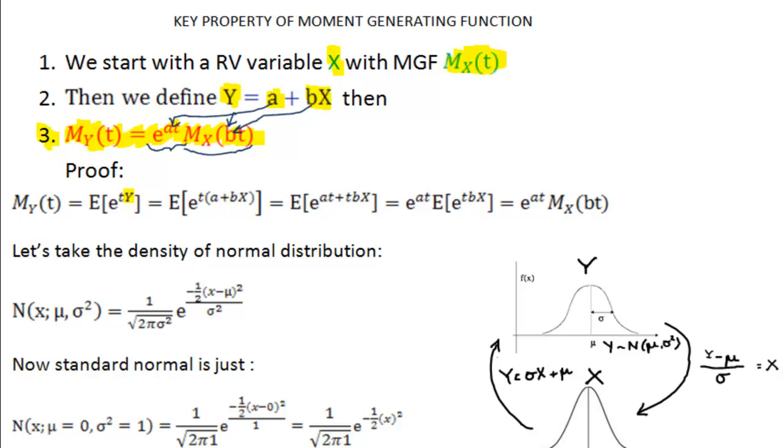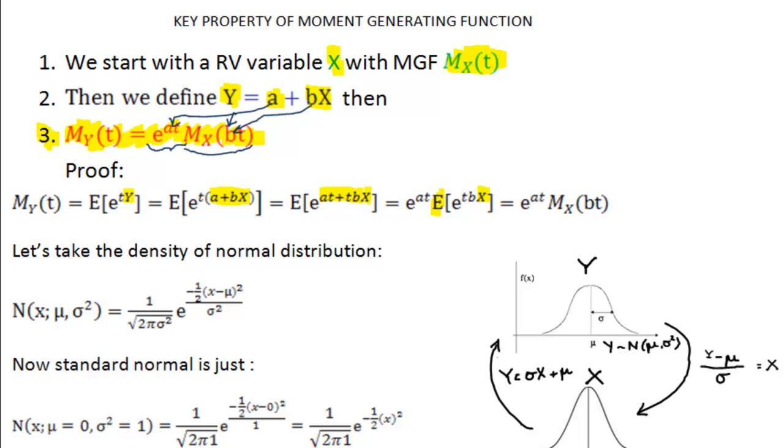So let's recall what the definition of the moment generating function is. It's nothing else but the expectation of e to the power ty, where y stands for our transformed variable, because we started with x, we end up with y. And now in these brackets, we just replace y with how it has been defined. It has been defined as a plus bx. So far so good. Then in this step we are just multiplying a by t and bx by t. So that's standard multiplication.